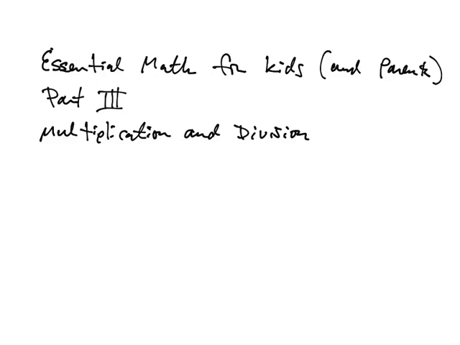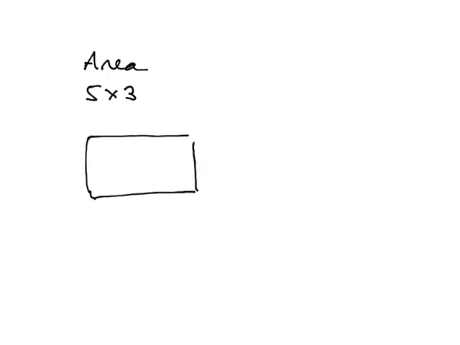Last video I was talking about maybe 3rd grade, multiplication, times tables, maybe going into 4th grade. I want to say a little bit more about multiplication before we get into division. One use of multiplication is in geometry, finding the area. So when I say something like, what's 5 times 3, that's also the area of a rectangle that has 5 and 3 as its length and width.